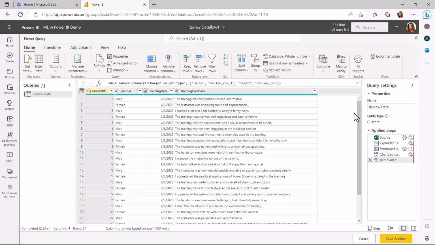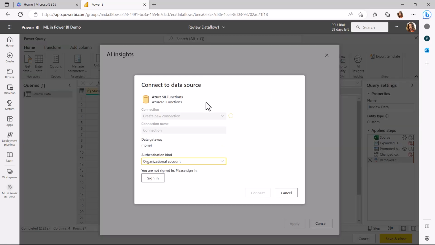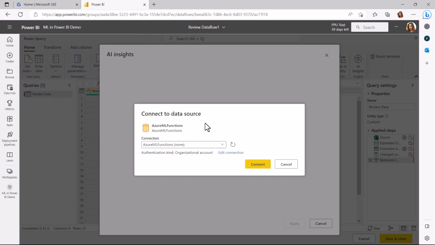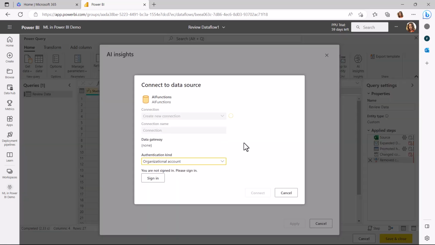Okay, I'm going to click on cancel here. If I click on AI insight, it's likely going to prompt up an error message. It's asking me to sign in, which I wouldn't need to do if I had enabled that. But let me proceed and run with the sign-in option. It actually asks for my login details in a dialog box, a pop-up window, so you also follow those steps. Then I click on connect. It's prompting me again for another authentication. I click on connect. Of course, it's bringing me back again to AI functions. I have to sign in. I click on sign in again.